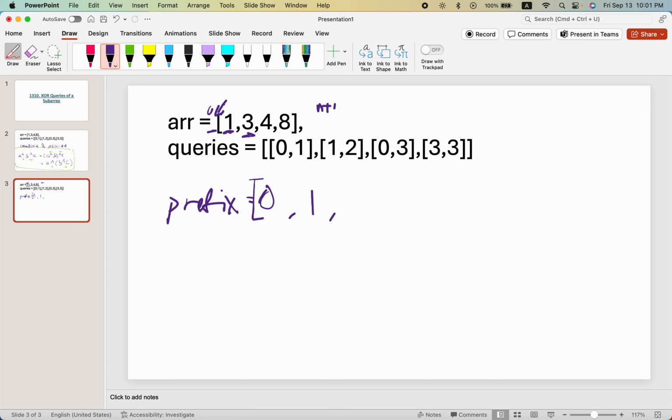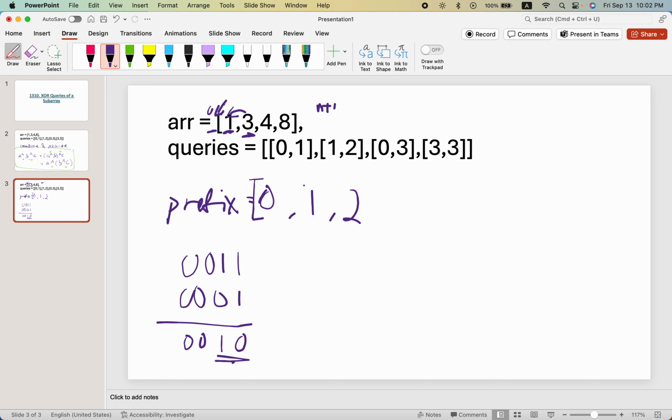And then when we do 3 XOR 1, 3 is 0011 and 1 is 0001. When we do an XOR, this will be 0, this will be 1, and then this will be 2.